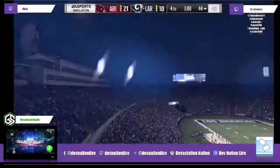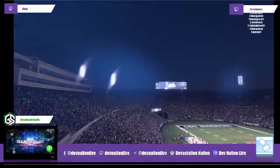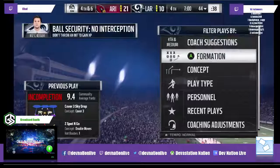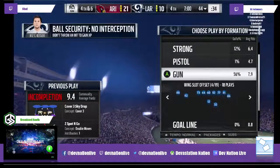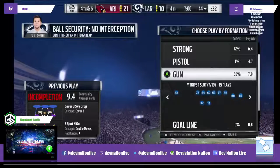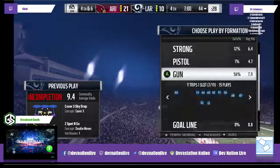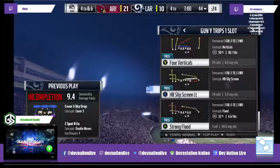We are going to go into the 4th quarter, and Shane is going to make a tough decision here. Do you punt it? Well, it's the 4th quarter, so rules allow you to kind of go for it here. And he looks like he's bringing his offense back on the field. So Shane knows against someone like Mike, you got to leave it all out there. So he's going for this on 4th and 6.